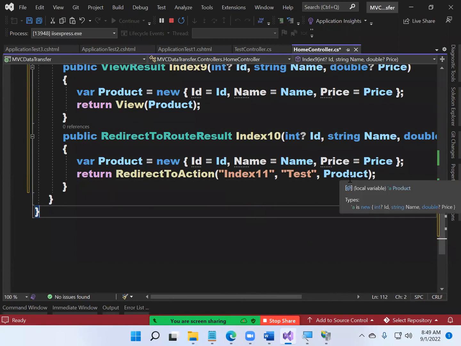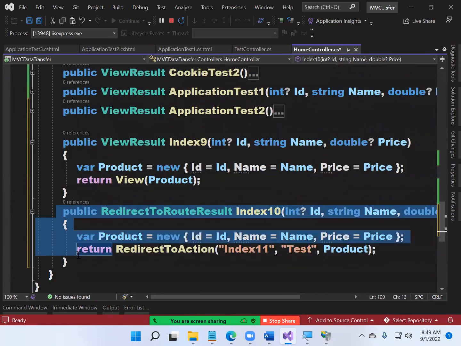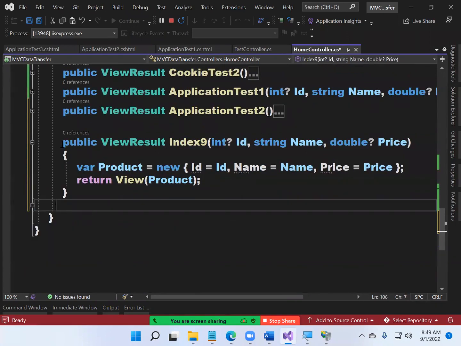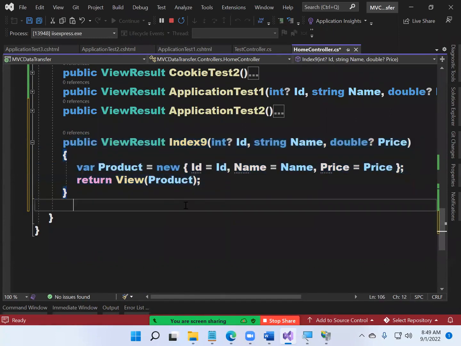Model also. You're passing the object here and that object will come. We need to learn how to access the values in the view. I'll demonstrate how these values can be accessed in the view in the next session. I'll add all the methods and show you in detail next session again. But this is another way you can use, called anonymous types.